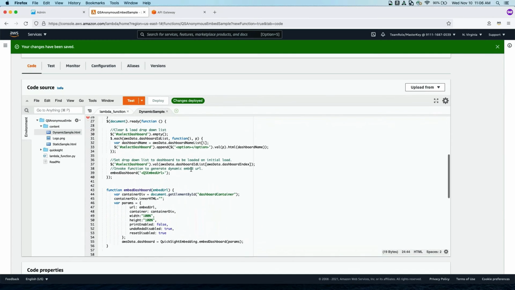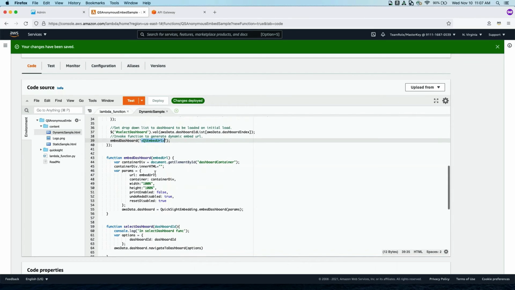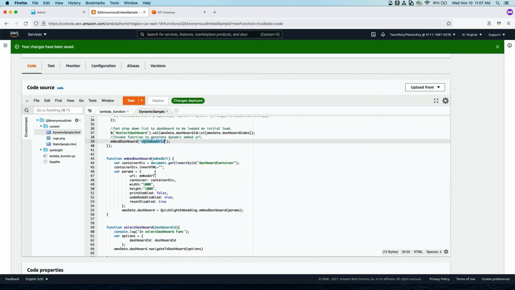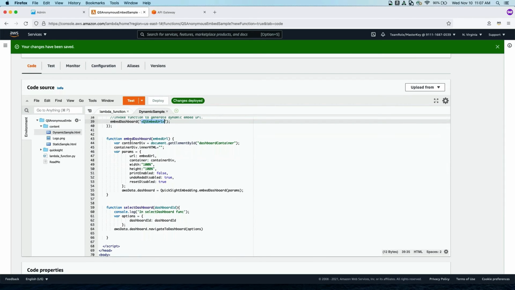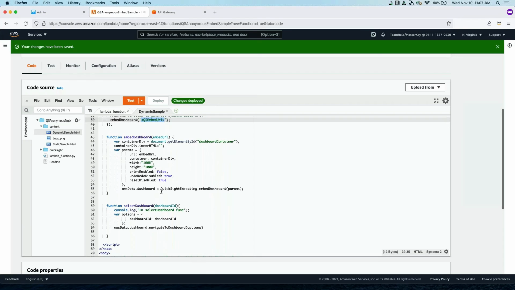And then we also have a QS embed URL in this embed dashboard function. This will also be filled by Lambda ahead of sending this HTML back to the front-end client. So herein, the function embed dashboard embed URL is defined, and that calls QuickSight embedding embed dashboard. Therein we are giving a container name, the width, height, whether to enable print, undo, redo, and so on.